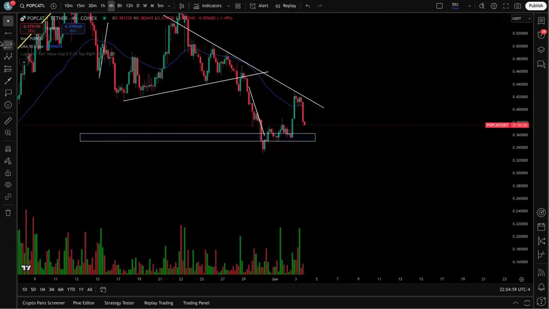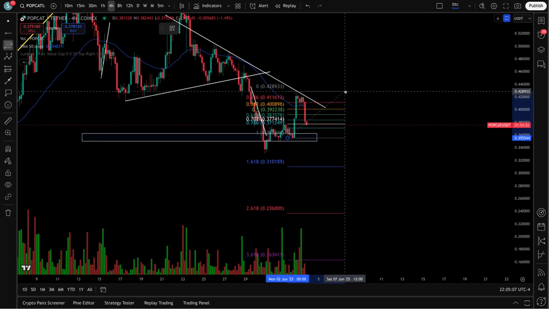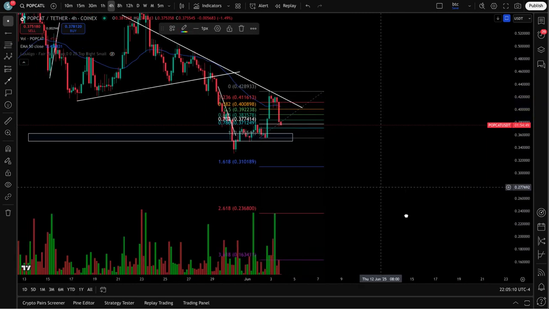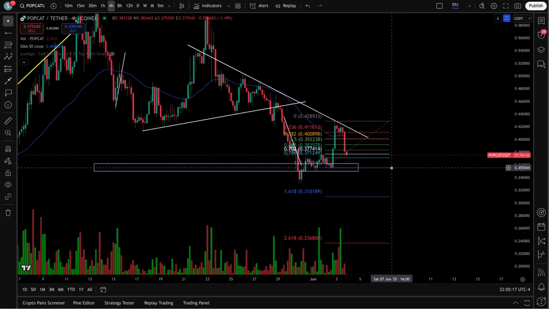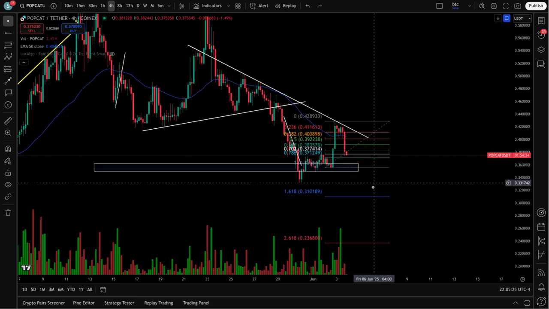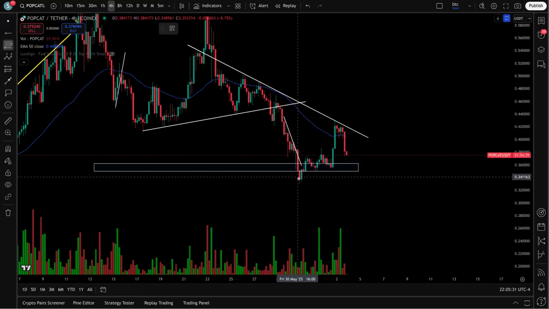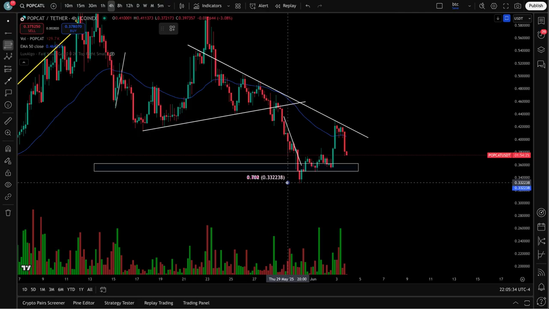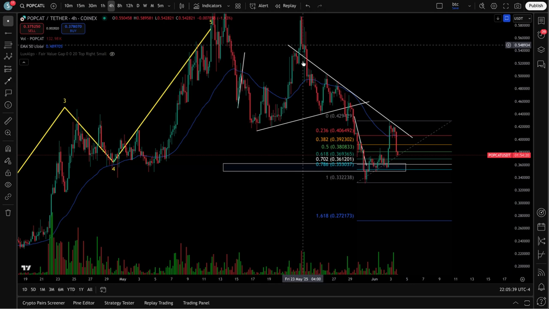If we take a Fibonacci and we get it on here, this comes much deeper. And I would start saying, you know, it's right around that area. You want to see a bounce out of this thing, out of Popcat. All right, it comes down here and takes out, what is it, 0.35, 55, 35, 55. All right, then we got troubles, and then it's probably doing a 5th wave down here. Which would give it a target of, let's get it on here, right around 27 cents. All right, and that would be 5 waves down in here.